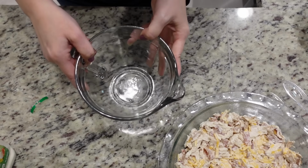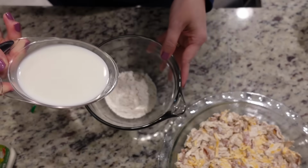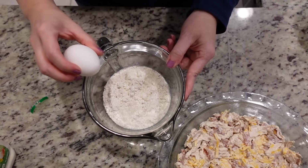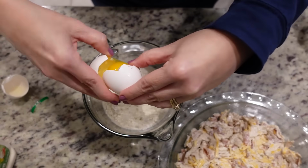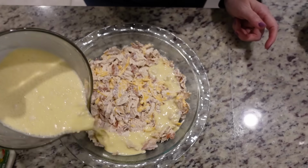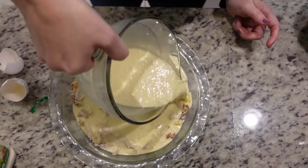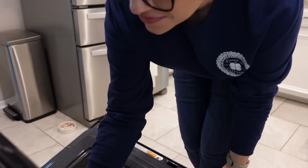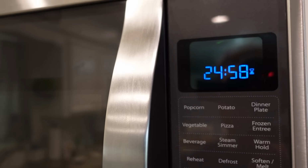And now we're gonna mix up our Bisquick ingredients. I need 1/2 cup of Bisquick mix, 1 cup of milk, and 2 eggs. We're just gonna whisk this until it's well blended. And now we're just gonna pour this over top of our chicken mixture. Okay, now this is going in a 400-degree oven for about 25 minutes, and then we'll take it out and sprinkle the remaining cheese on top and bake it for another 3 to 5 minutes.